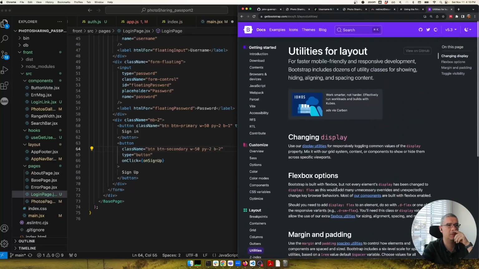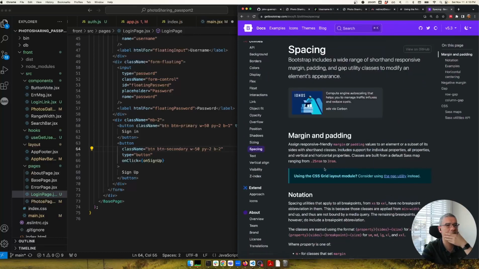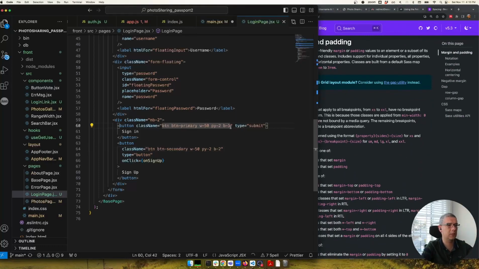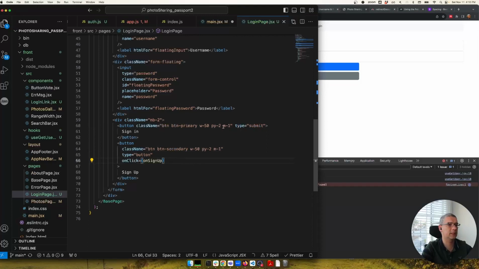Display, flex options, padding options, visibility, margin, spacing, utilities. So margin bottom, margin and padding. Oh, so I guess it's margin. Yes, it's not border, it's margin. That's why it wasn't working. B is for bottom. Good, perfect.